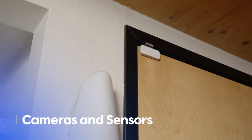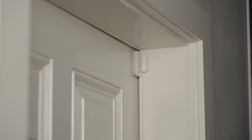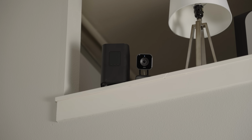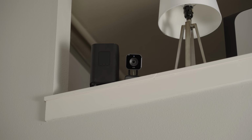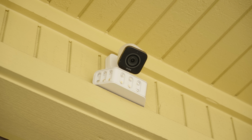So all the window and door sensors are small, unobtrusive, battery operated, and wireless modules. No wires for power, and they wirelessly connect to the Vivint Smart Hub that I'll show you shortly. We have both indoor and outdoor cameras, and these operate off of wall power, which was professionally installed by my local Vivint installation professionals who, guys, I gotta tell you, these installers have been a pleasure to work with. They've been kind, courteous, super knowledgeable, and considerate, and on time, every time. That counts for a lot with me. I've worked with other companies where the installer showed up in an unmarked white van, and I swear, I was not sure I wanted to let them into my home.